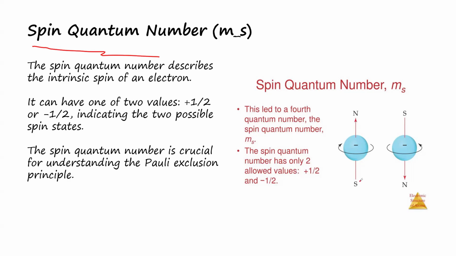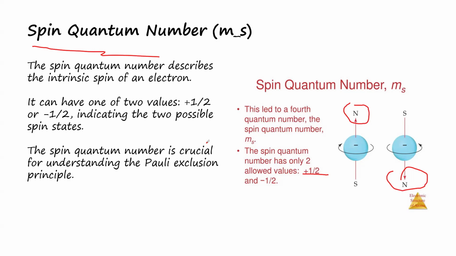So if you have the electron pointing upward in this direction, it means that it is the positive half. And when it is pointing downward, that is anticlockwise like this, it is negative. So that is why it is not possible for two electrons in an atom to have the same values for all the 4 quantum numbers. So let me just give an example here. Let's say you want to know the 4 quantum numbers of the 6th electron in sodium.